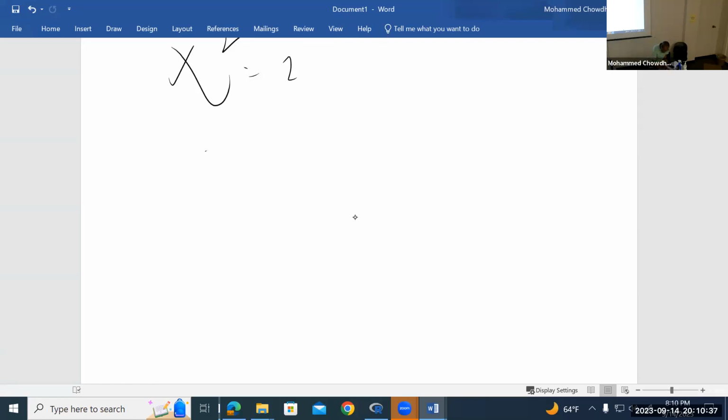What is exponentiation? This is e to the power x, right? How is this value defined? Our forefathers gave a definition like this: e to the power x is 1 plus x over factorial 1, plus x square over factorial 2, plus x cube over factorial 3, and then it goes on and on. This is just the definition.